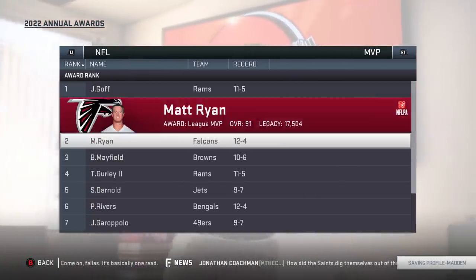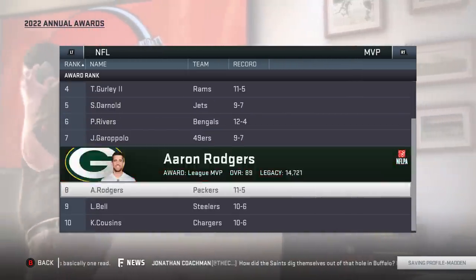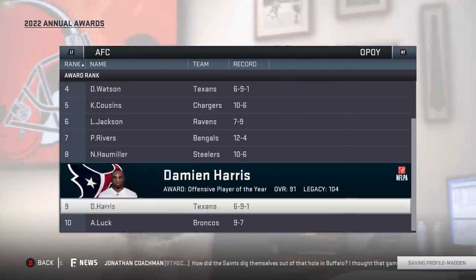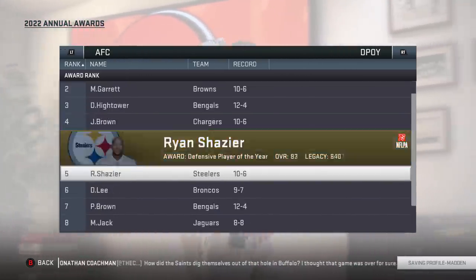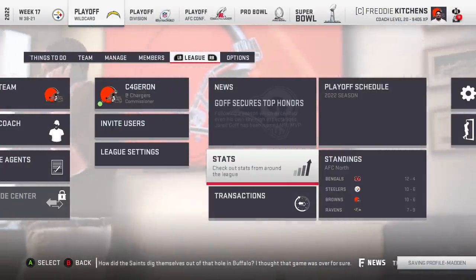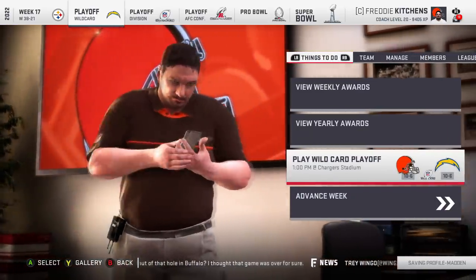MVP went to Jericho. Okay, Matt Ryan's a god in this rebuild. Baker Mayfield coming in at number 3 in the AFC. Offensive Player of the Year went to Baker Mayfield. Congrats, my dude. Defensive Player of the Year, Joe Schobert. Congrats, my dude. Myles Garrett at number 2. We'll take that every day of the week. Lots of individual success, but we need that to translate to team success. So let's go on one more ride.